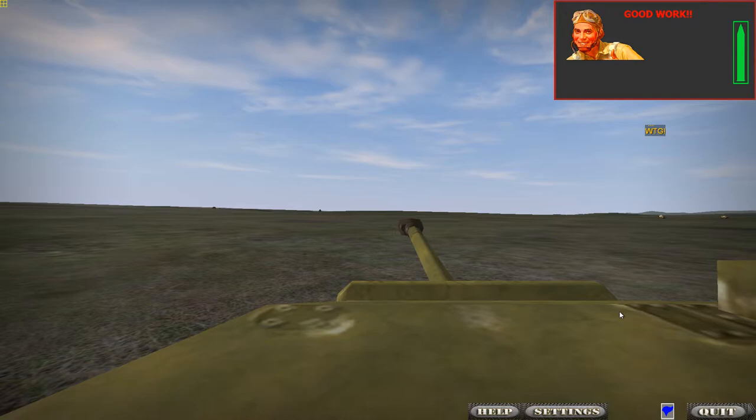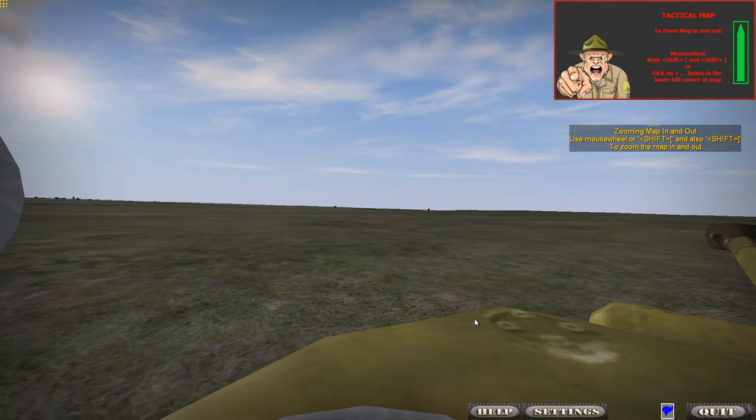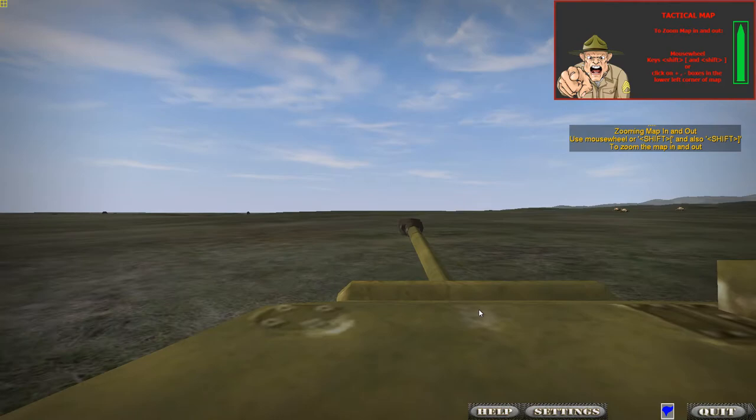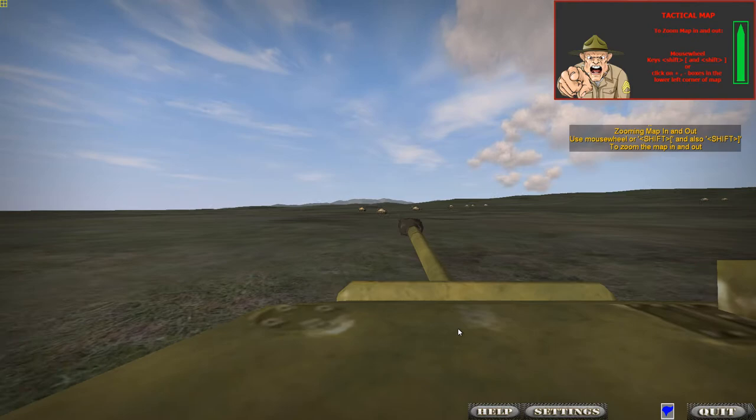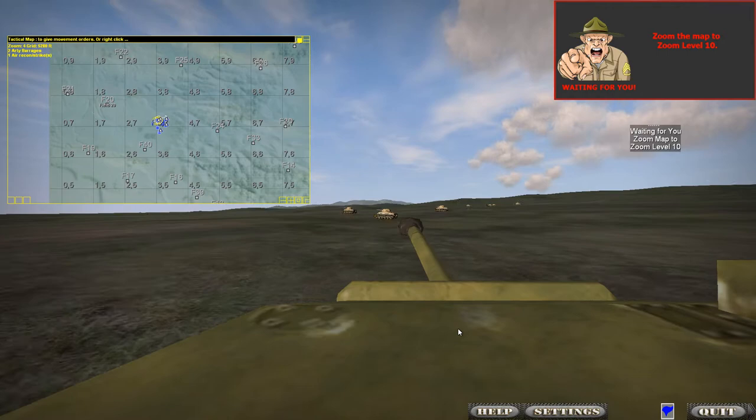To use the tactical map, you will need to learn how to zoom and unzoom the map for different battle scenarios. The easiest way to zoom and unzoom the map is to use the mouse wheel. The zoom level of the tactical map is shown on screen in the top left corner of the tactical map. Zoom the map. For this next frame, zoom the tactical map to zoom level 10.